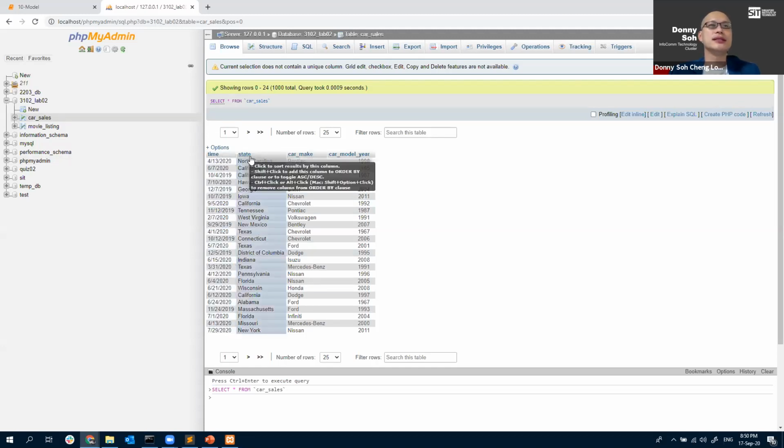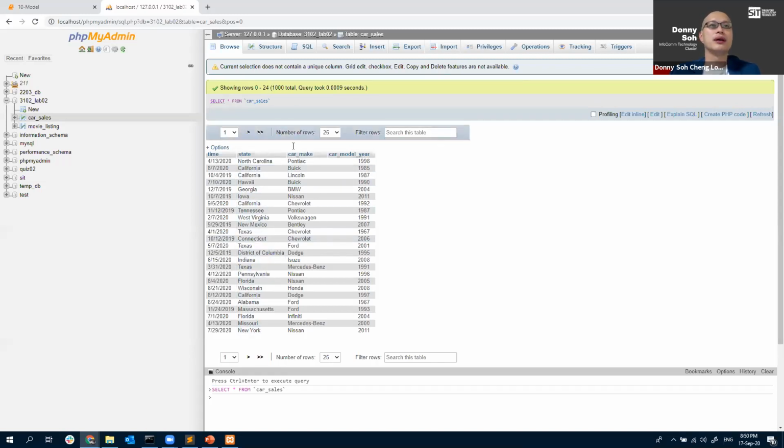This is the table. In this database, 3102 Lab 2, there are two tables, car sales and movie listings. In the car sales table, I have 4 columns, and these are the number of rows. Altogether, in this table, I have 1,000 rows, but I'm only showing the top 24 rows here.